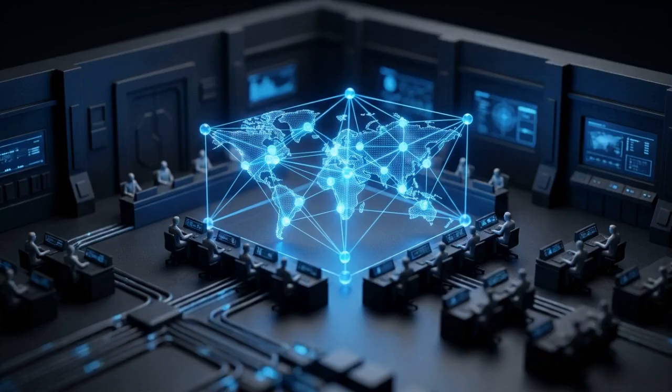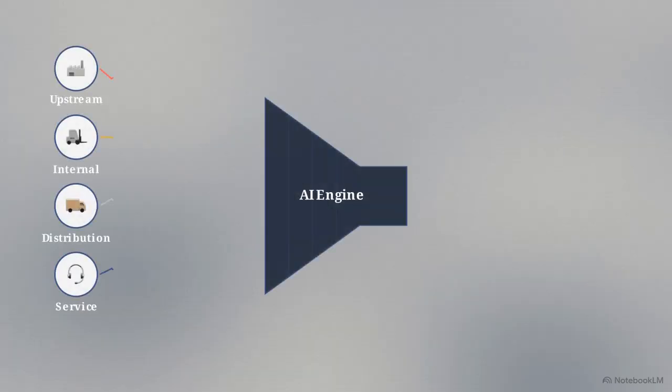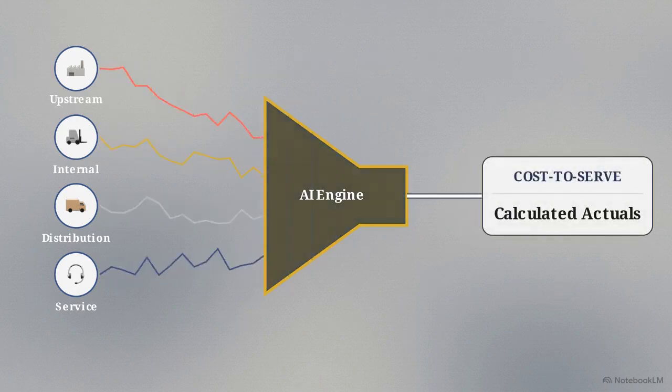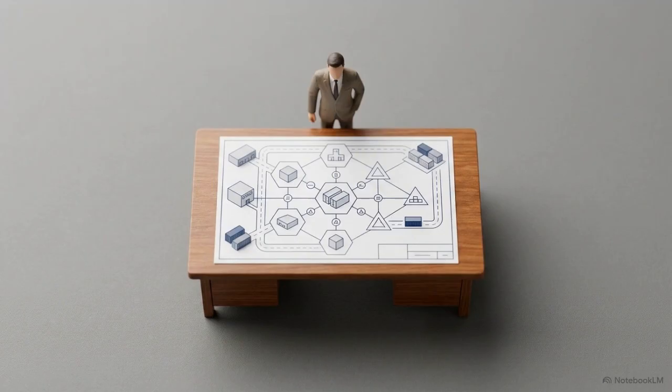To bypass these barriers, supply chains are deploying advanced analytics and AI platforms specifically designed for dynamic CTS modeling. These systems ingest fragmented data streams to provide managers with real-time visibility into their actual cost drivers. Overcoming these technical challenges allows companies to achieve customer-centric service designs that are aligned with their financial goals.